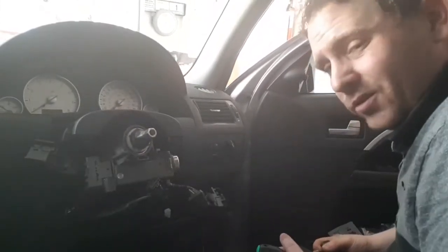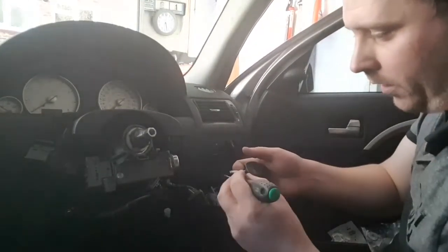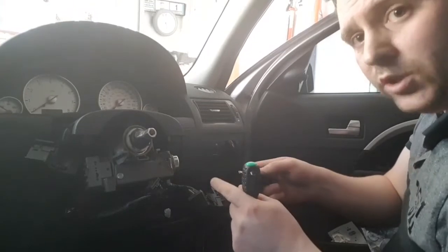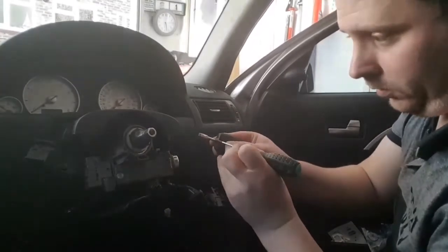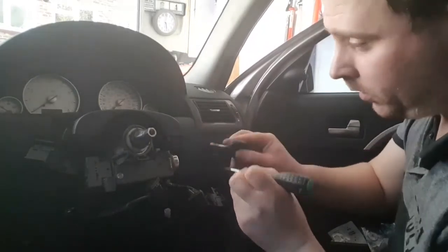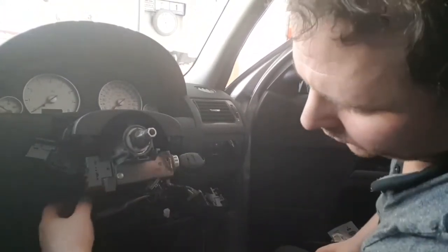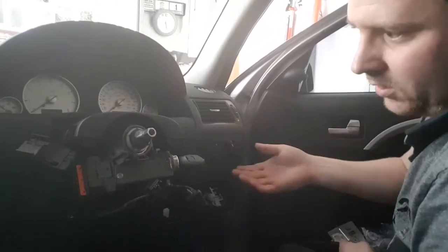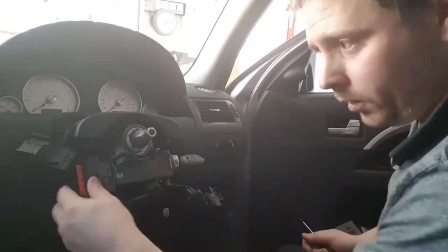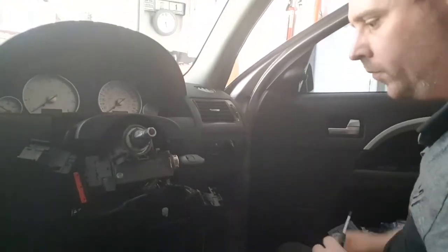For the guys that don't want to do this, you can go on eBay, get another key cheap, get it cut, and then cut it off right at the end here. Put it in and just leave it in position one. Just disconnect your ignition from the back here so there's nothing on it. Then if you need to start the car and it's going to fail an MOT, you just plug that back in and away you go — no problems.